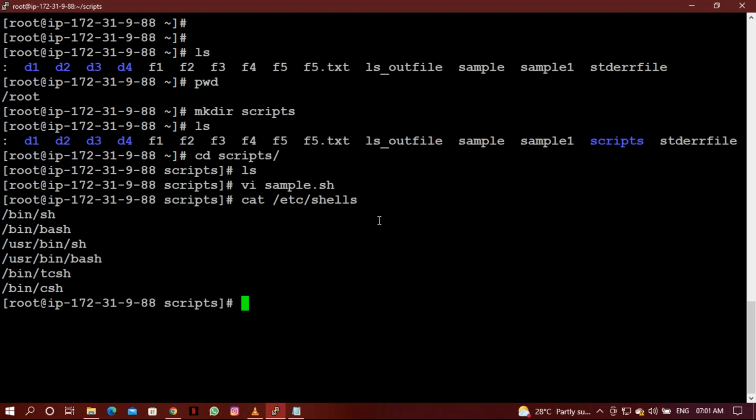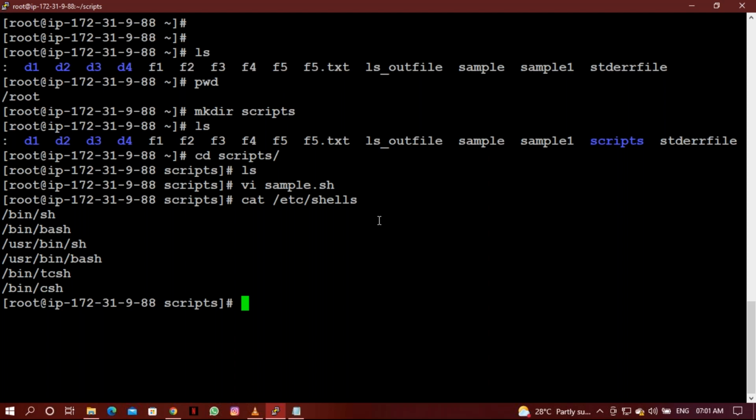Same concept here also. Shebang sequence. Why should I use the shebang sequence? It's not mandatory, but best practice. Why should I use it? For example, in this EC2 instance, I have multiple users. Amar is the DevOps user. Maybe I logged in as root. Now I'm creating a shell script. My application guy requested me, maybe his name is Pradeep.